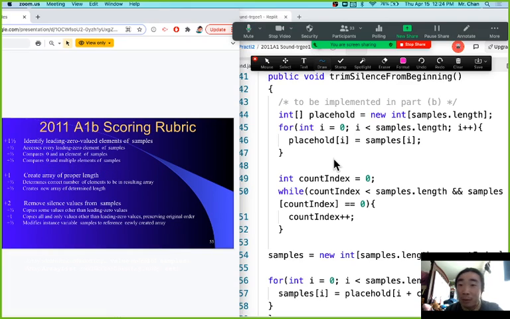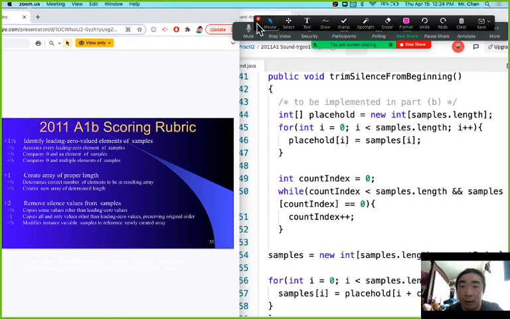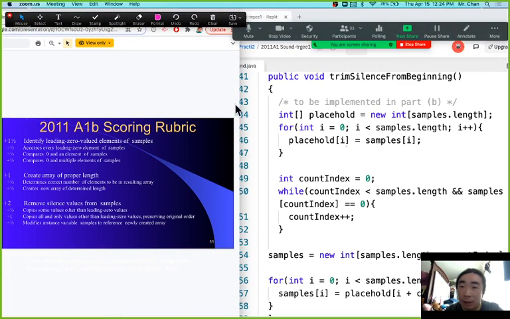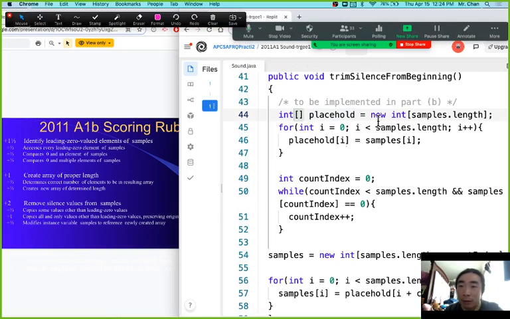Cool, so there's lots of partial credit here. Let's see, where's our code? Are we finding leading zeros? Right, placeholder int samples.length. All right, we create an array that is of the same size as our samples. In this line, this student is copying over everything from your samples array into this placeholder.